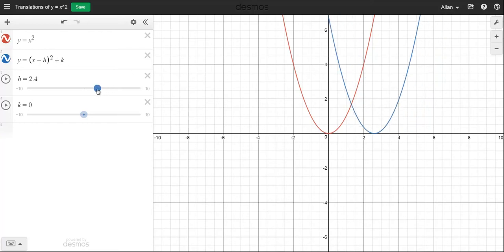Now let's go to the left. So let's make h a negative value. Let's go to negative two. So that would be negative two. So now h would be a negative two here.